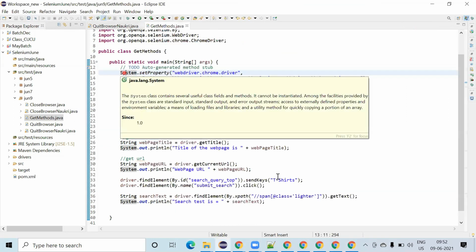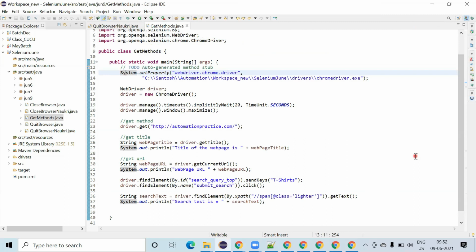In get text we need to learn a lot of things, but as of now I'm showing only one thing. In coming classes we will learn a lot more. So far it is clear, all these four commands: driver.get, get title, get current URL, and get text.